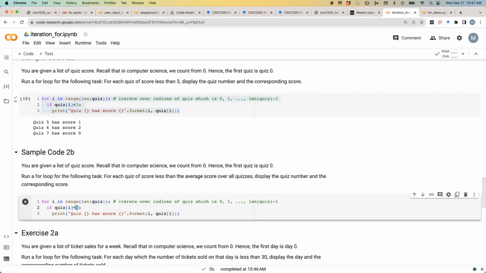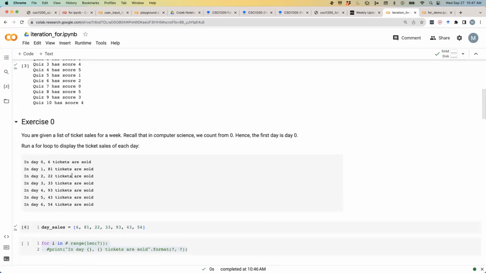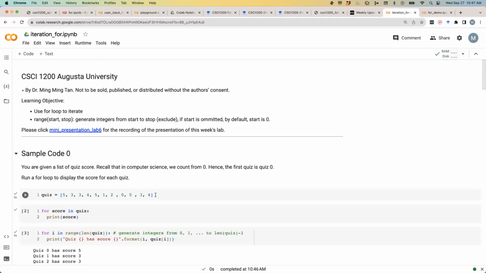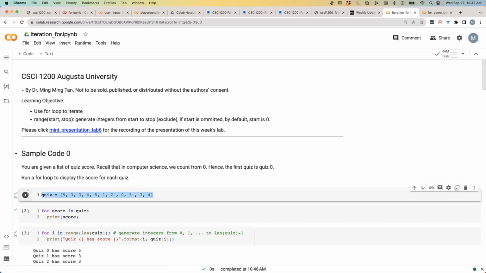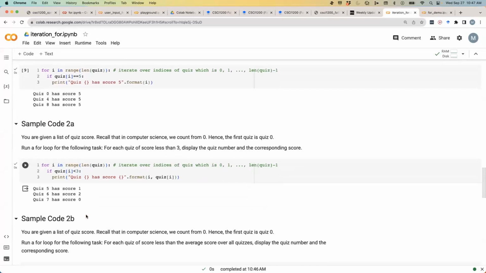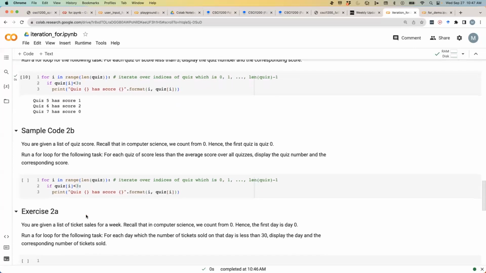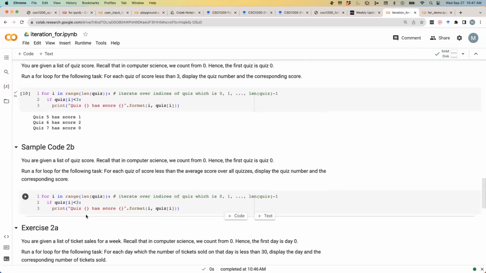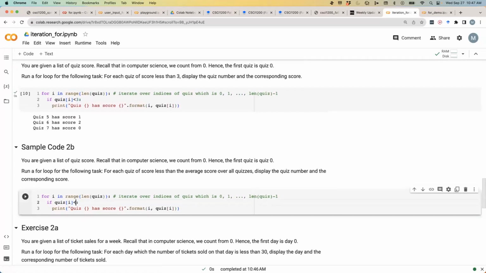Now, you don't compute it yourself and put the value there. Instead, we're going to write a statement or execute code to compute the average for us. So if quiz is less than average score, then we print the quiz number and its corresponding score.